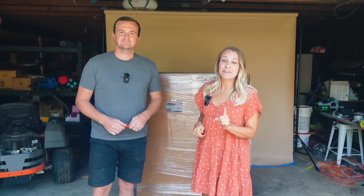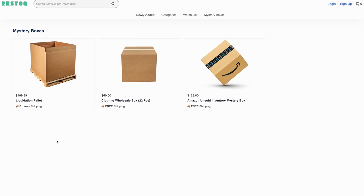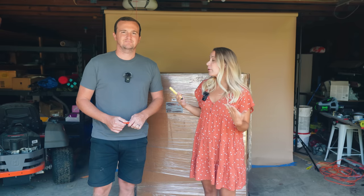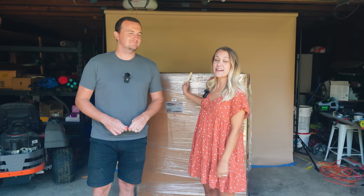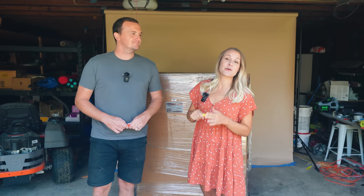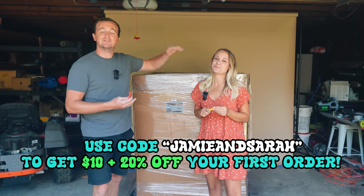We're doing things a little differently today because we bought this palette from Restock.co, which is an online palette sourcing company. You guys will often ask us where you can find a good online palette company, and truthfully we haven't really ever tried it because there are a lot of risks. We've heard of a lot of scams out there, so we decided to find a reputable one online and show you what kind of products you can expect. Some people don't have a liquidation center right near them, so this would be a good option.